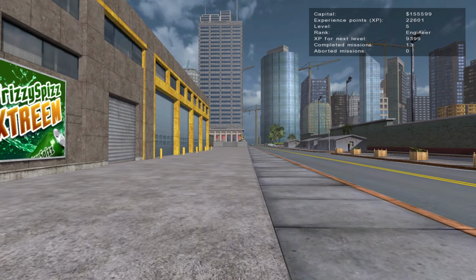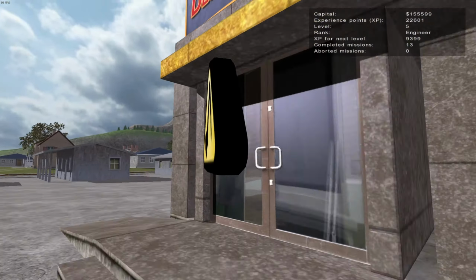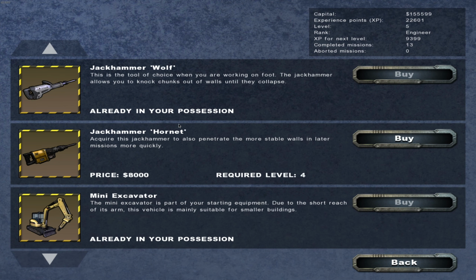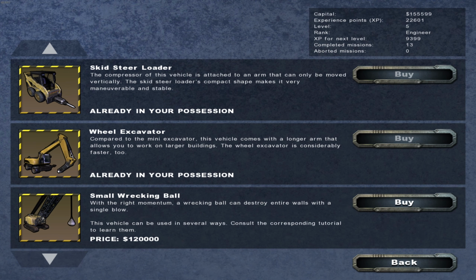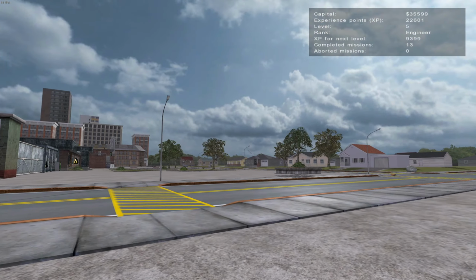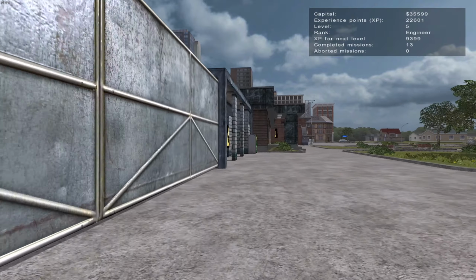What is that down there? Oh, it's just a statue. That's weird. Okay, so let's go and have a look in here. You can see all the stuff you have to buy and unlock. You can upgrade your tools, get a better jackhammer. I've basically been using these excavators and jackhammers so far. But let's get the small wrecking ball. With the right momentum, a wrecking ball can destroy entire walls with a single blow. Consult the corresponding tutorial. Right, we will do that. Okay, let's do the tutorial, then let's do some missions.